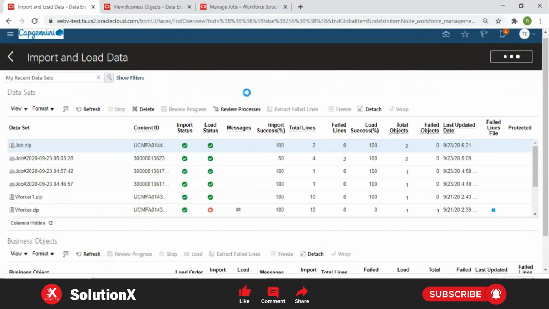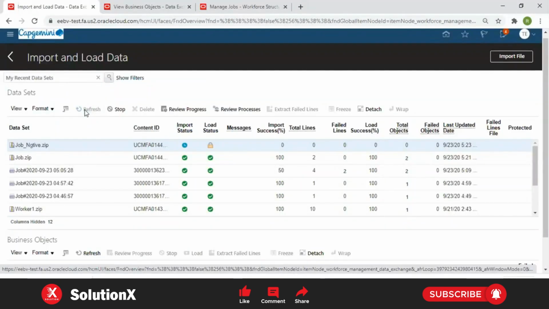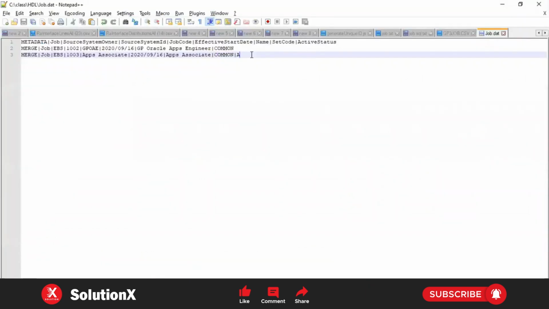So we'll see the file now. In this case, any partial validations that are successfully validated, it will then try to create those records in your application. In our scenario, the first data line doesn't have any issue, so it will be successfully processed, and it will encounter an error with the second data line.